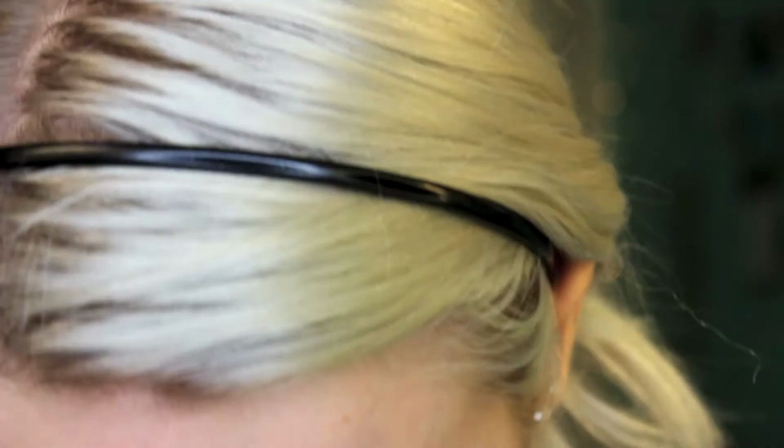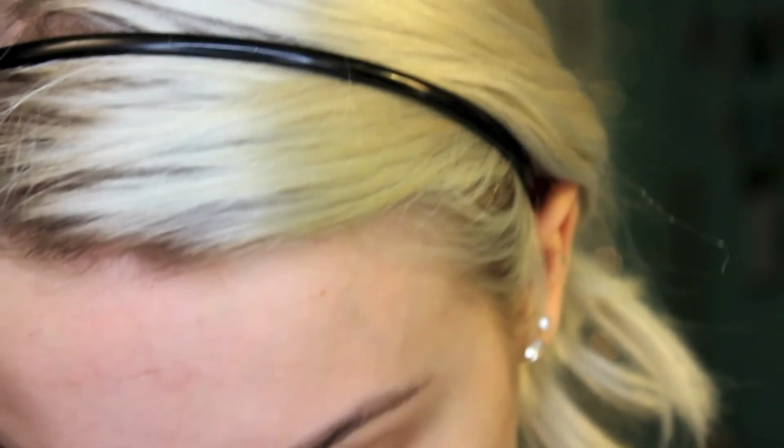y'all. Definitely don't try these the first time you do eyelash extensions because they might fail you. They're really hard to apply because they're really thick. So definitely try the starter kit first. Okay, these are cute. Okay, so my battery's about to die, so I'm going to go ahead and do this eye, and I'll come back when I'm finished because you don't want to watch this.